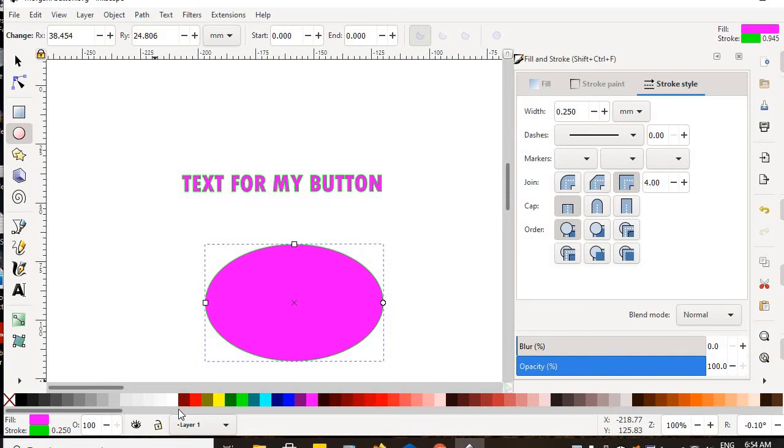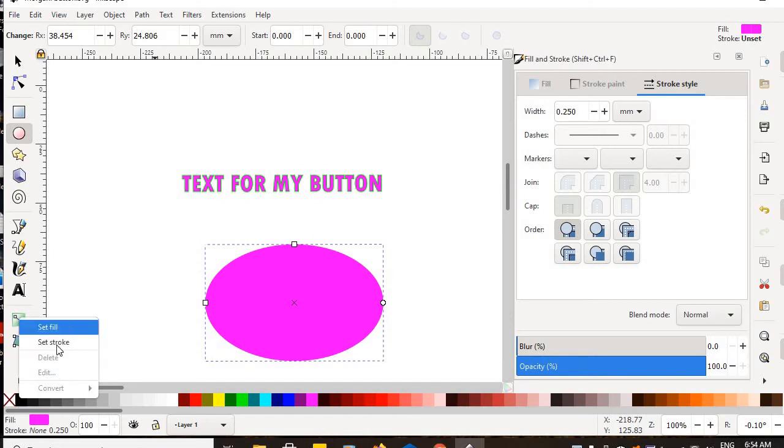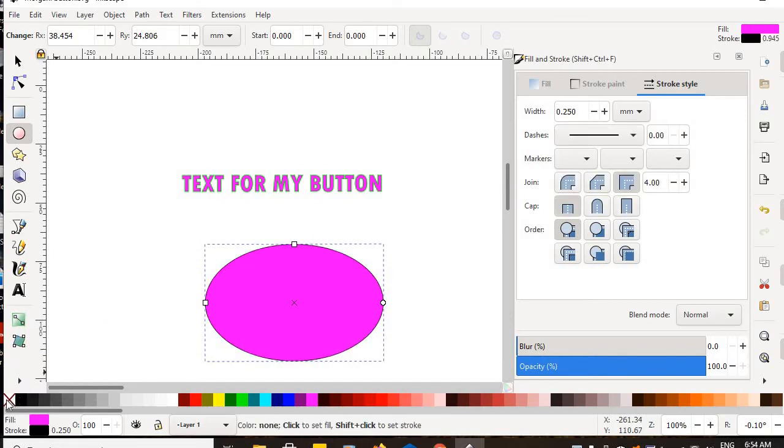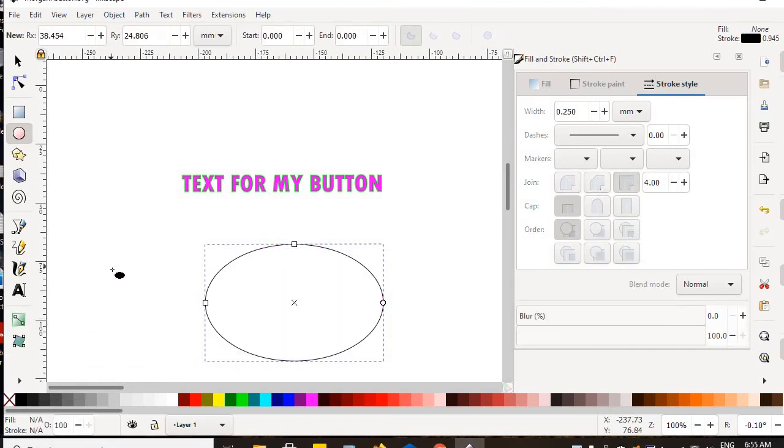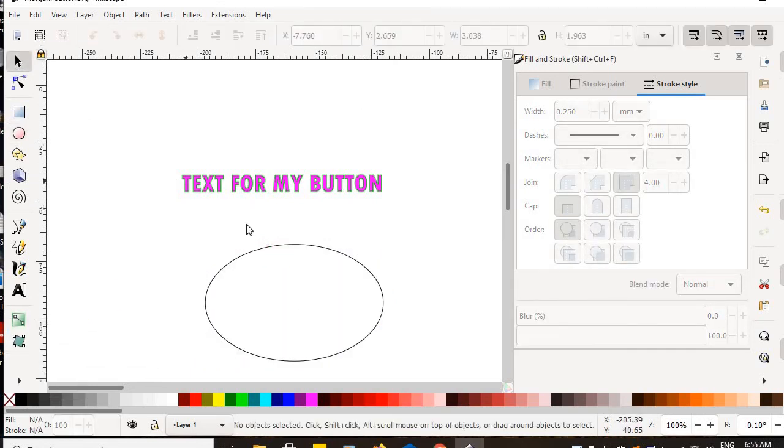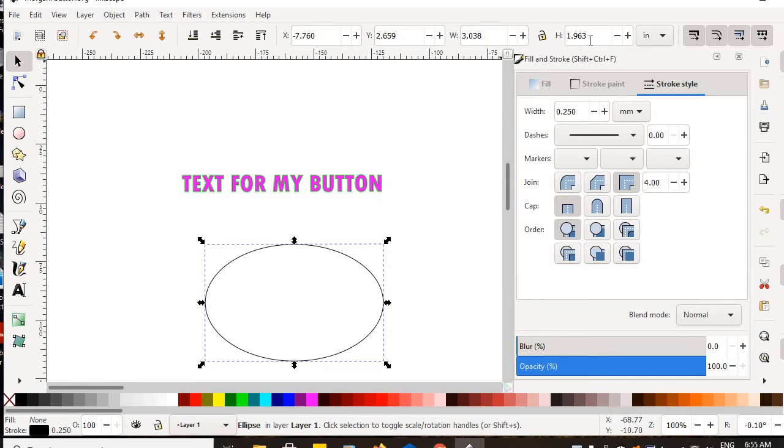make another circle. Make sure the stroke is black so you can see it. Make sure the inside where your fill is empty. Make your circle 3 inches by 3 inches. Sorry, 3.5 by 3.5.